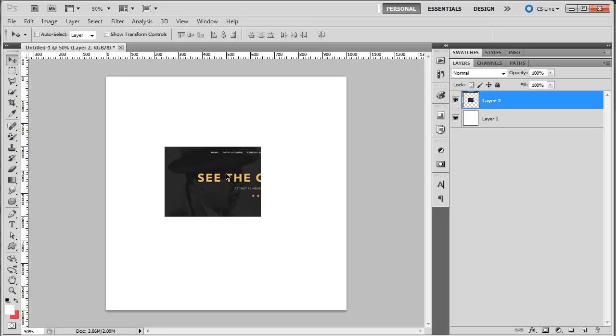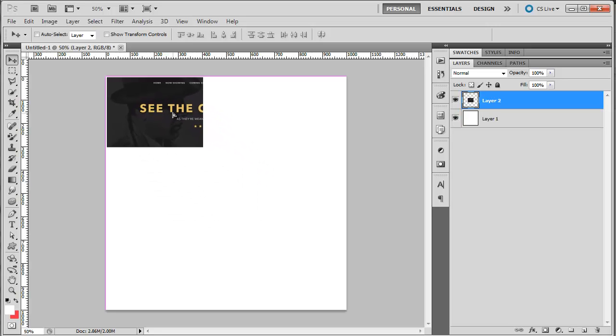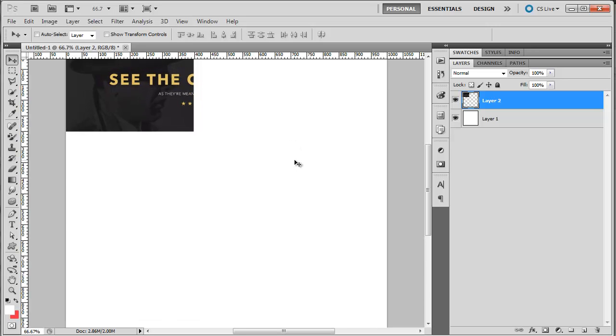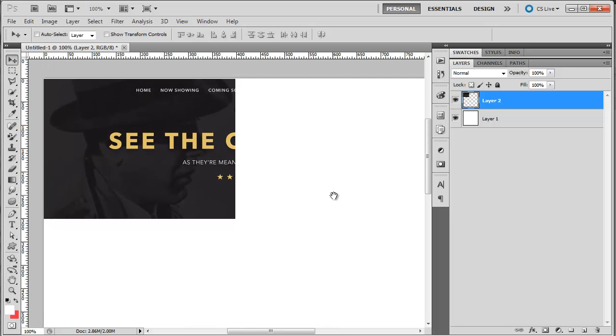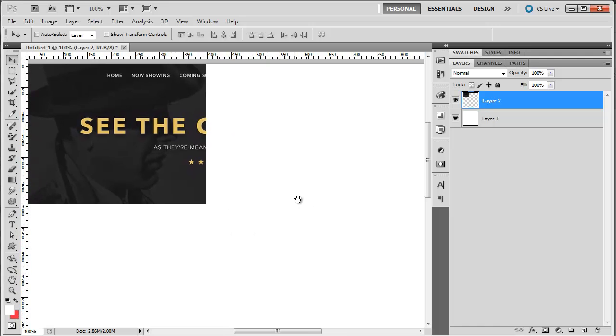Now, it's important to remember we are not copying other people's designs. That is a big no-no. What we are doing is we are getting inspiration from some of the awesome work that is done by designers all over the world, and by putting it on a mood board you can start to create your own unique look and feel of your project. So that's just one example of how we use Dribbble.